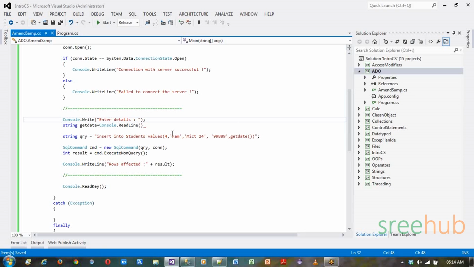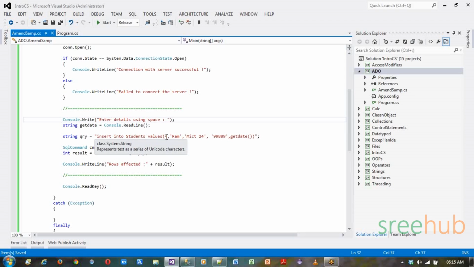So here we'll enter the details as per the values we are going to use. Now here we'll do one more operation: let's say we'll ask the user to enter details using space.